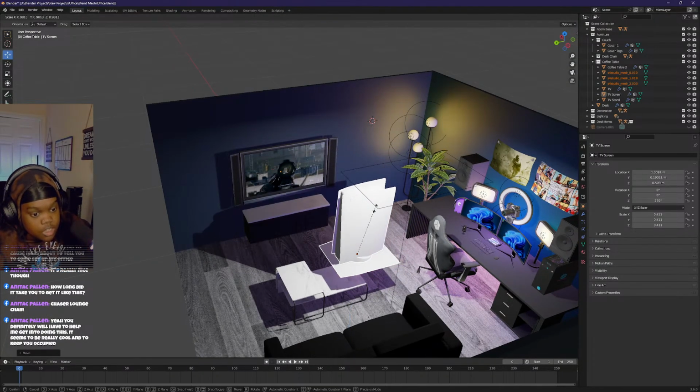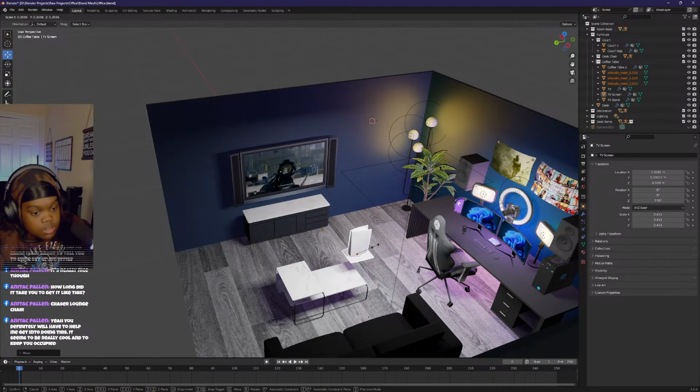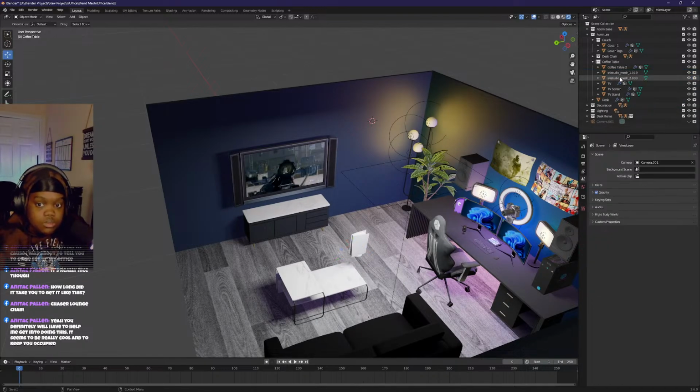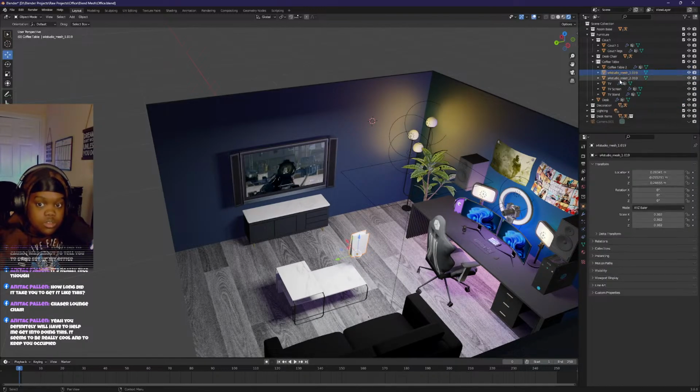Let's scale it down. One, two. All right, so we'll just name both of these PS5.